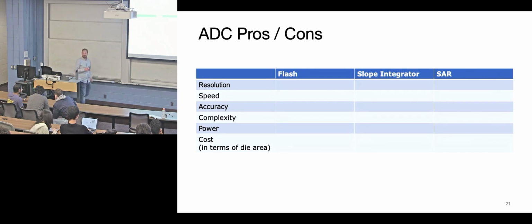All right, what do you think? I had a question. What's the difference between accuracy and resolution? Well, that's a good question. What do I think is the difference between accuracy and resolution? So I guess accuracy, you could state, is given the structure, what are the nonlinearities or the things that will creep into the structure that will cause problems?